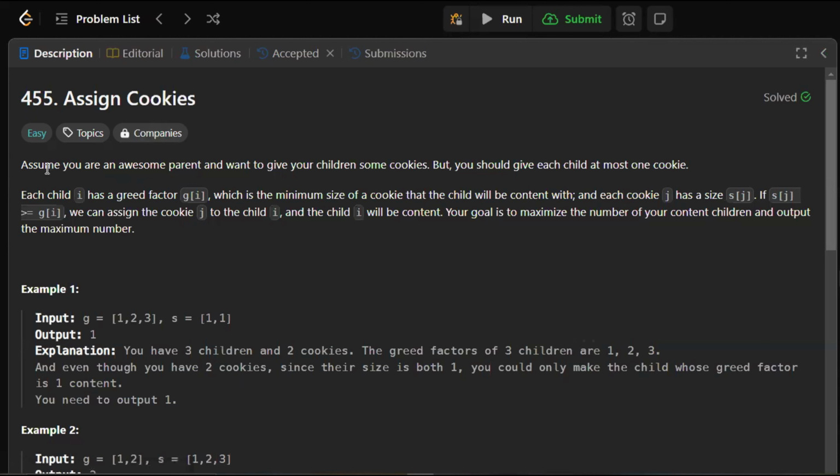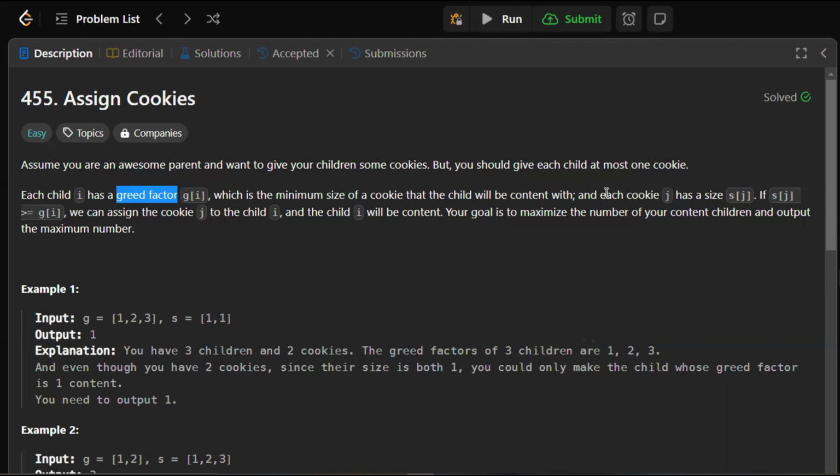In this problem, assume you are an awesome parent and you want to give your children some of the cookies, but you should give each child at most one cookie. Now, each child has a greed factor, which is the minimum size of a cookie that the child will be content with.